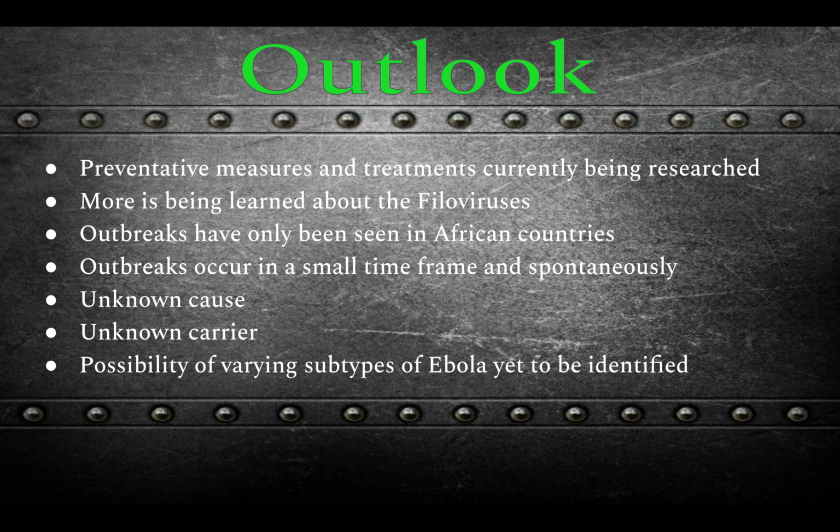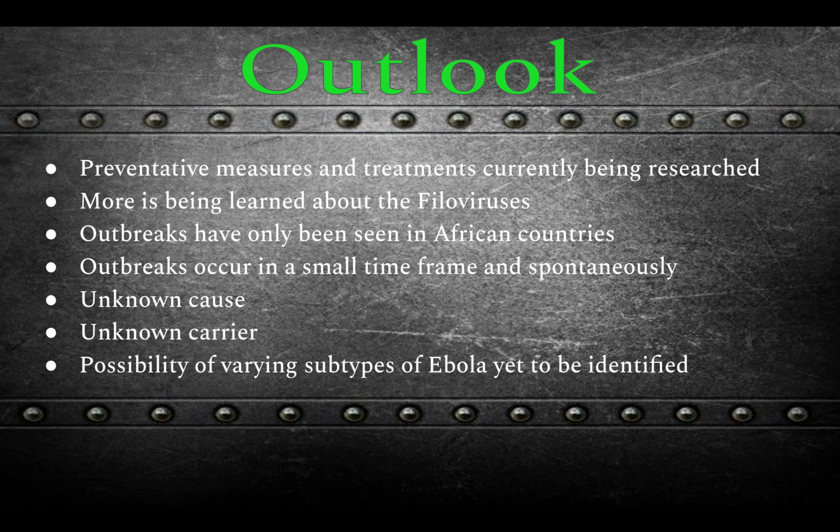As I am presenting this PowerPoint, researchers all across the world are trying to find effective preventative measures, such as vaccines and treatment methods, for the virus itself rather than for the symptoms. Due to this research, more and more about the filoviruses is being learned and the knowledge is being applied. However, much is still unknown about the filoviruses due to the BSL-4 classification, making them extremely harmful and difficult to work with.